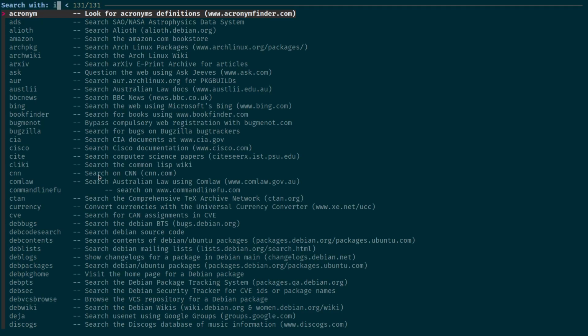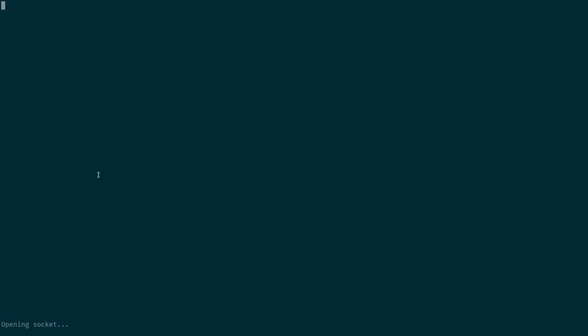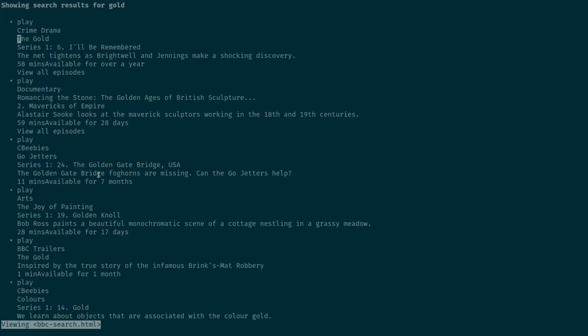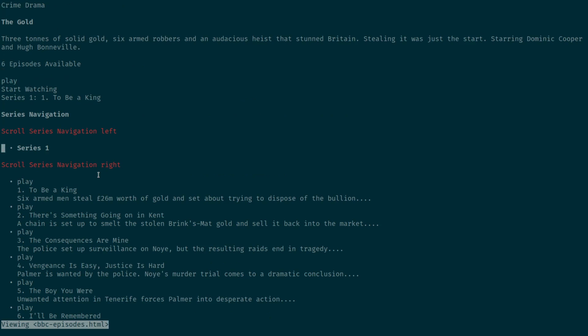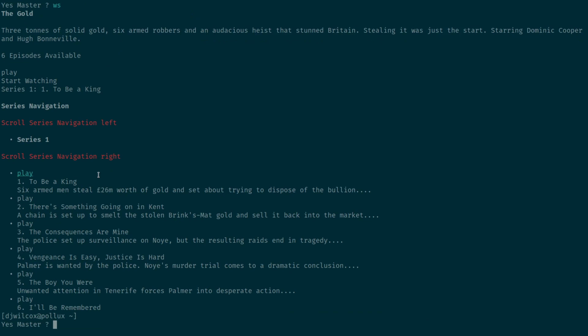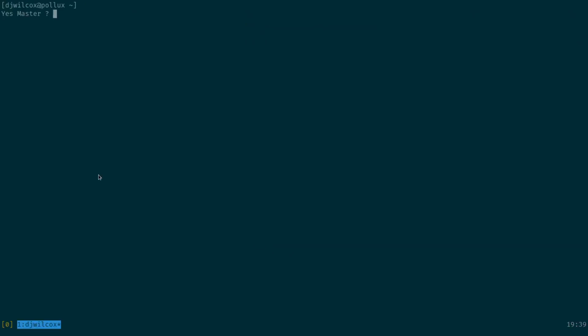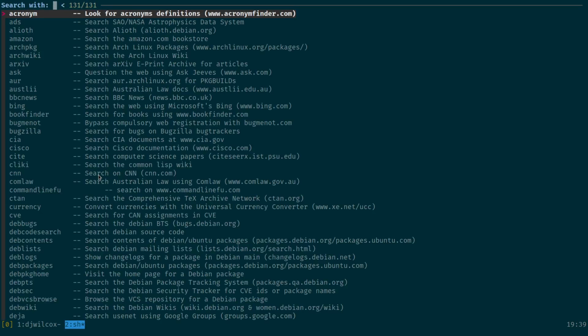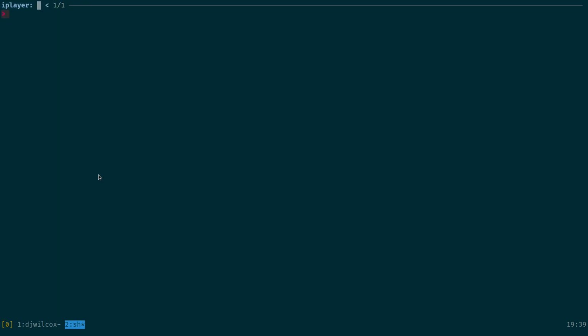So iPlayer, gold. Now if I come across to one of these links, you can see what happens is we go to a separate page, as it were. And the problem, as far as I'm concerned, is we then lose the context of what link we're actually on. So that's why I would recommend using Tmux. And then what we have is a nice little thing.